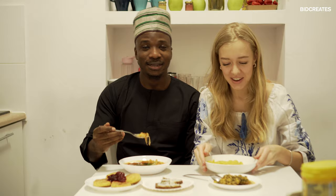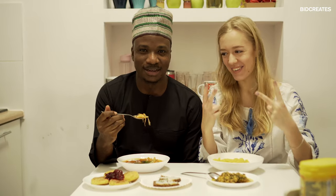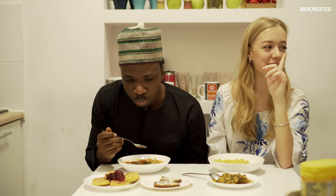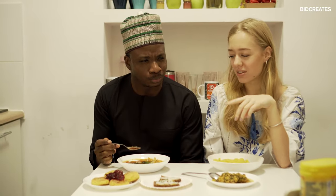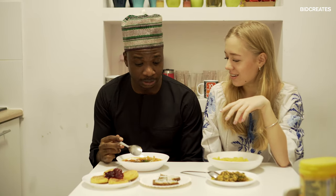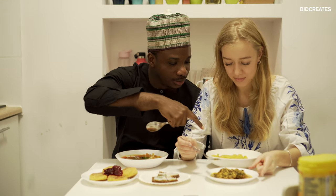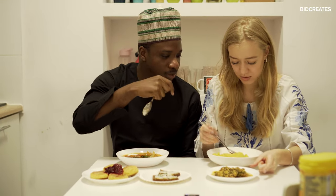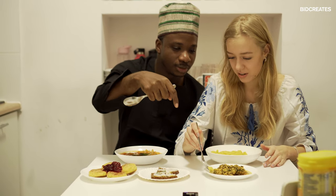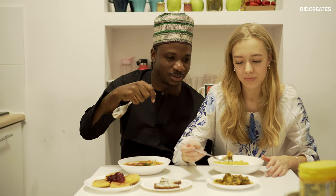This is the borscht. For the first time in my life, I'm going to try to eat Ukrainian borscht. Let's go. But you know what? I forgot to tell you that you might also want to add a little bit of salt. It's okay. It's tasty. Yeah. Let's go. No, this first. So first I need to try it. Yeah. Take a little and then mix it. You mix it with this. Take it together. Yeah. Just a little. That's too much.